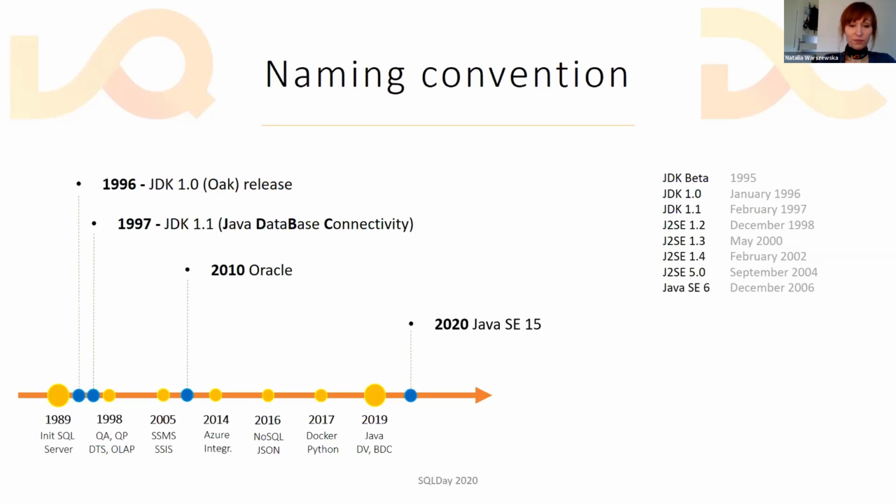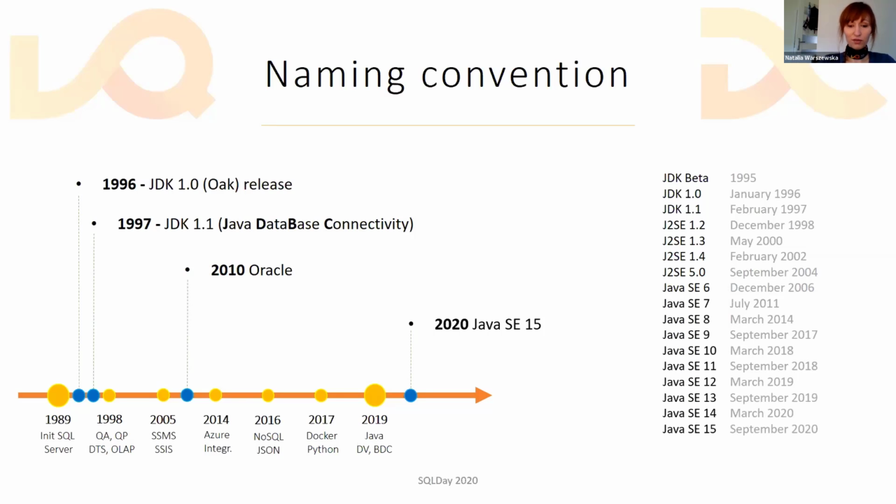But the name of the language changed. The company changed. The third thing which is different over those years is definitely the naming convention. It started from JDK. Then it was J2SE, so Java 2 Standard Edition. Numbering also changed, from 1 point something to 5.0, only for one version. And then finally in 2006, the naming convention of Java became stable, as till now.